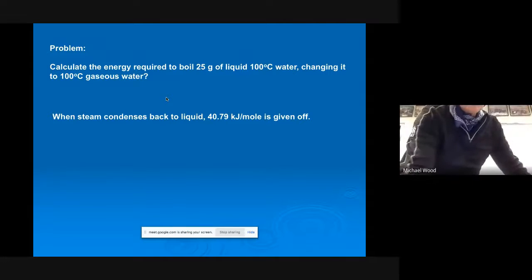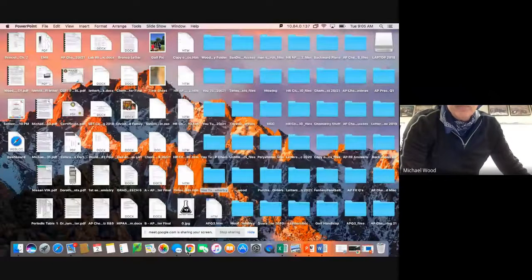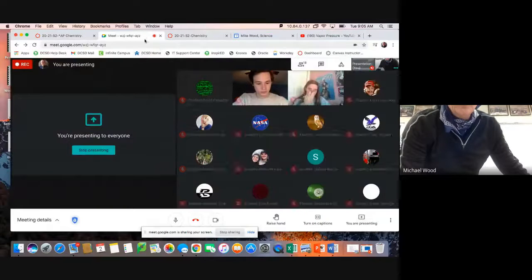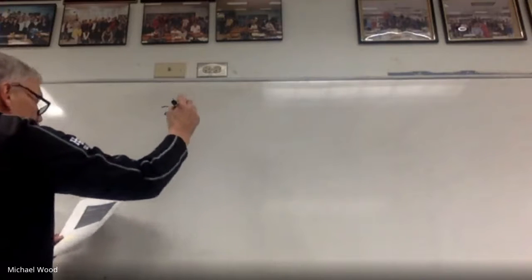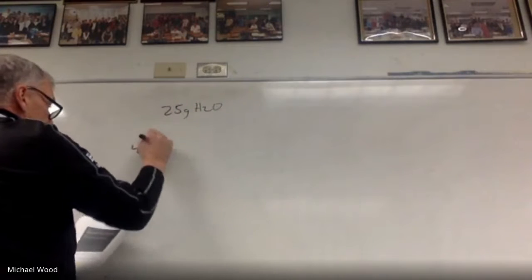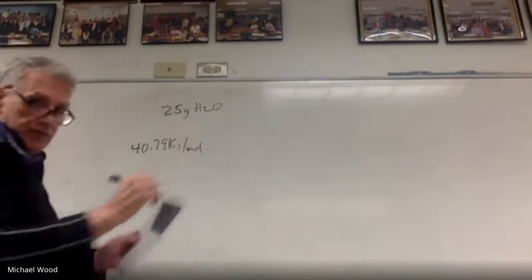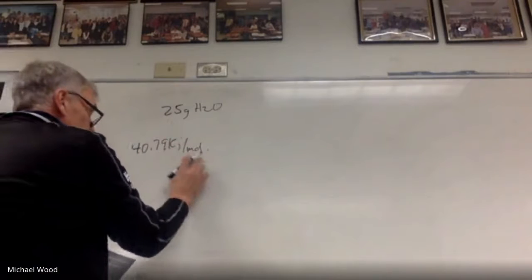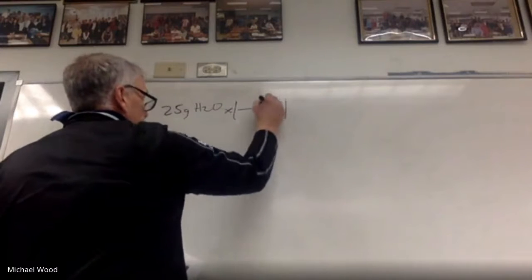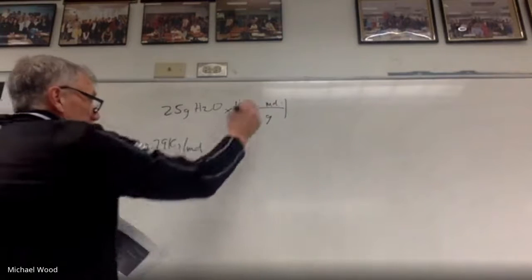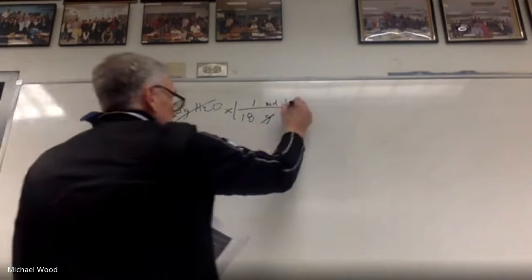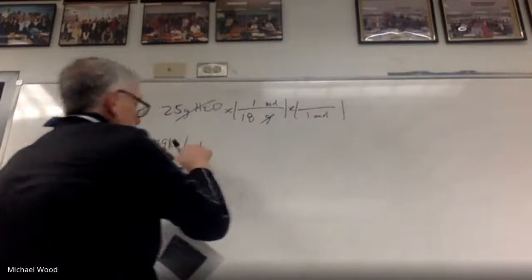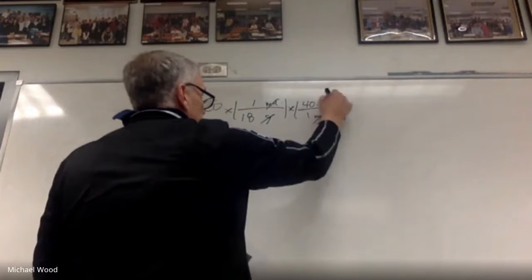Okay, so if I do this problem again, follow the units. So if I have 25 grams of liquid water, and I'm told that it's 40.79 kilojoules per mole. That is the energy involved in this change of state, which means, since this is moles, I've got to get the grams into moles. And since this is water, I'm going to put grams in moles. So here we go, going back, following the units. 1 mole, and for water, the molar mass is 18. So 18 grams. Now I can use this number. So now for every 1 mole, that cancels out, 40.79 kilojoules.